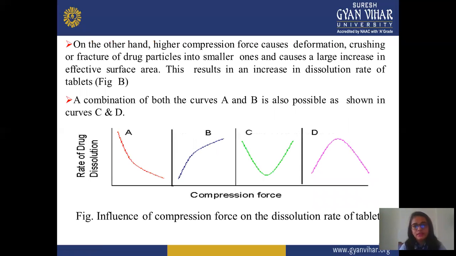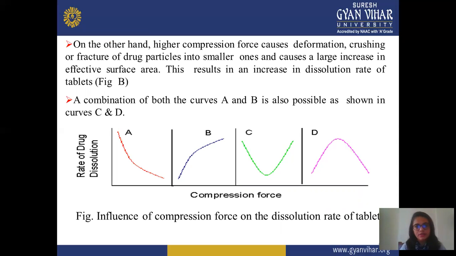On the other hand, a higher compression force causes deformation, crushing, and fracture of the particles into smaller ones, and causes a large increase in effective surface area. The result is an increase in the dissolution rate of the tablet. When the compression force is less, the tablet does not have sufficient hardness, and it easily breaks or fractures during transportation, or maybe during storage conditions. And this also affects the surface area.